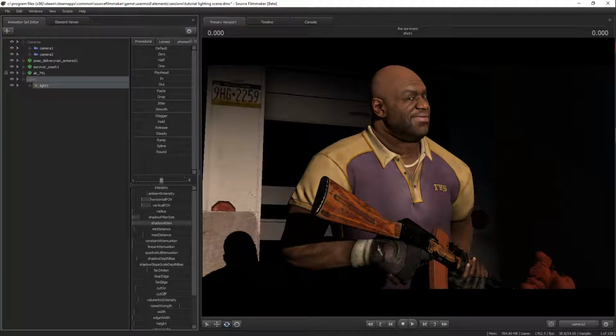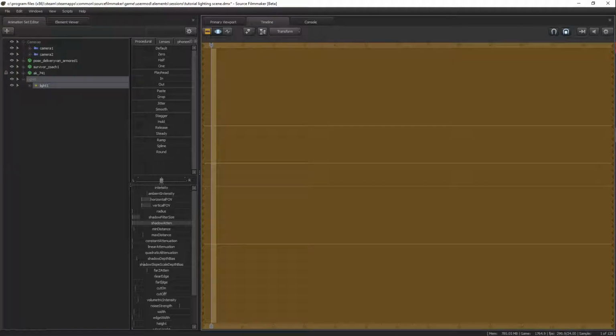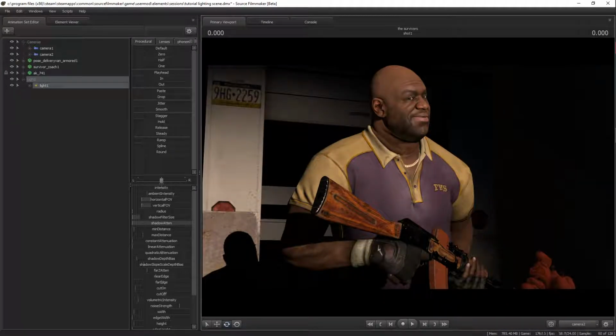Then, we need a radius, because if we view this now, the shadows are very sharp, and that's not how natural shadows would look. So, the radius slider comes in for this. Now you could just adjust it manually like this, but I like to get an exact value. To do that, double click on the radius. From here, you will have a text window. Let's set it to 0.15. I feel this is a good middle ground for having a natural light.